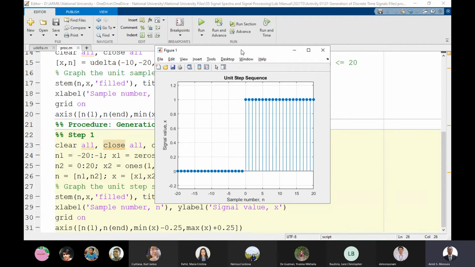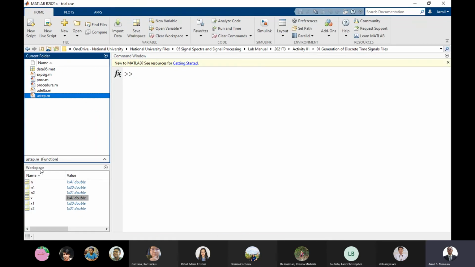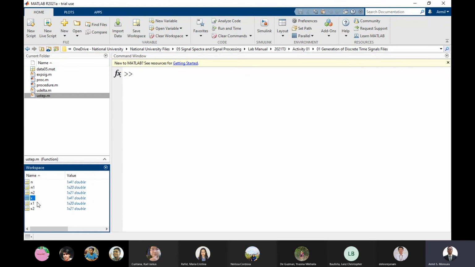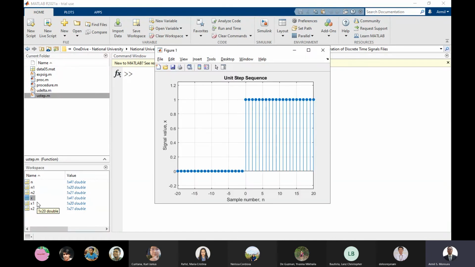But the important output of your code whenever you are generating signals is yung sequence itself. Ito, yung variable na to, yan yung importanteng output ng sequence niyo. Kasi yan yung gagamitin niyo for next computations. Ginagamit lang natin yung graph in order for you to visualize ano yung itsura ng signal natin.